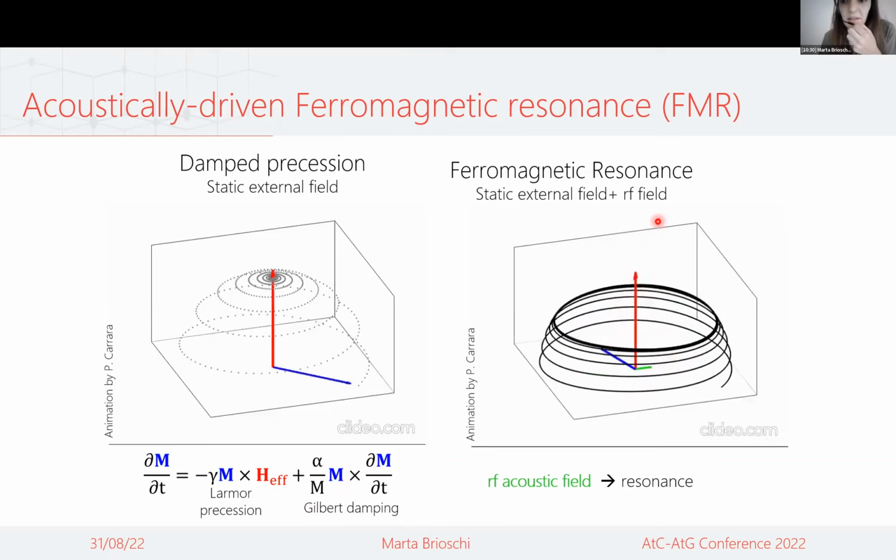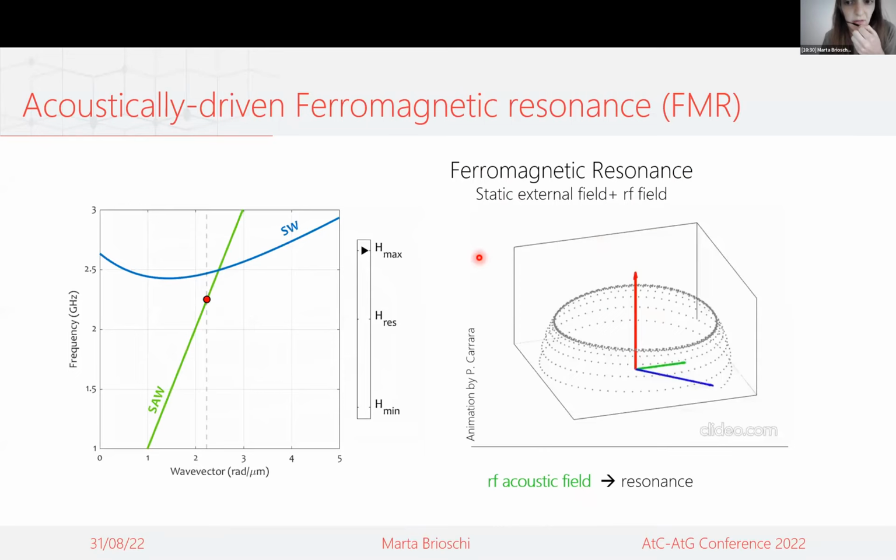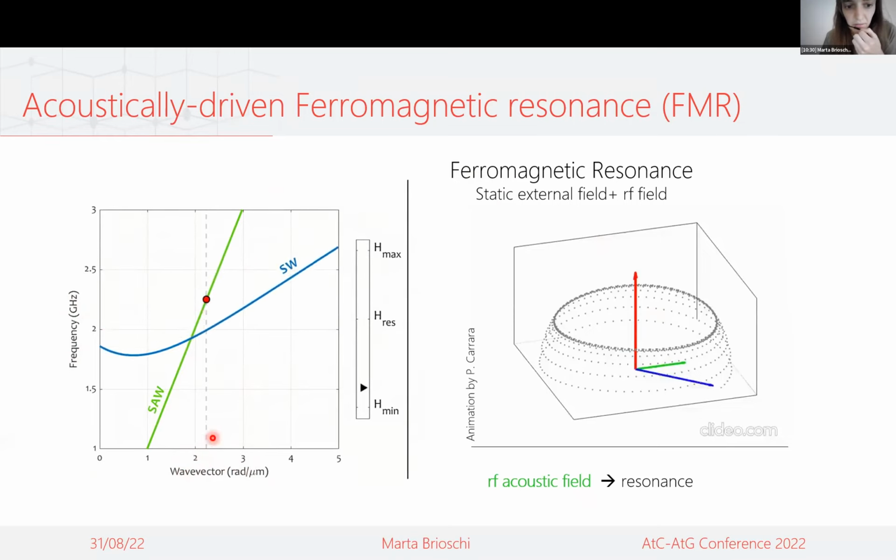And the interesting fact is that the radio frequency field can be an electromagnetic wave, as it happens in standard FMR measurements in cavities, but can also be the radio frequency acoustic field generated by acoustic waves, for example. However, in order to reach acoustically driven ferromagnetic resonance, you need the spin wave dispersion and the acoustic wave dispersion to be at some point degenerate. And this can happen in the gigahertz frequency range and in the inverse micron wave vector range. In particular, if you fix the wave vector, you can make these two dispersions degenerate by tuning the external magnetic field.